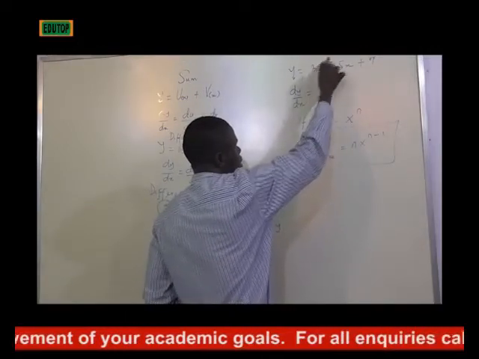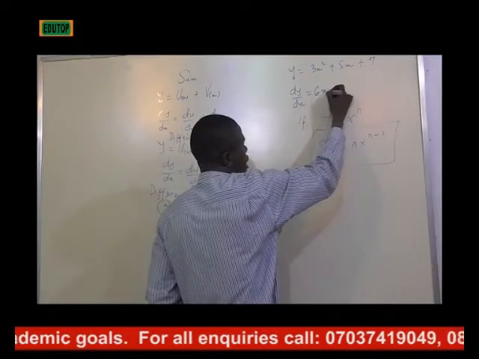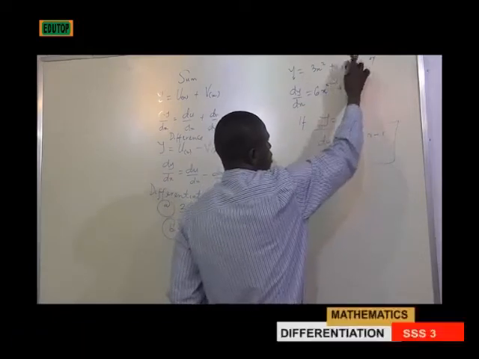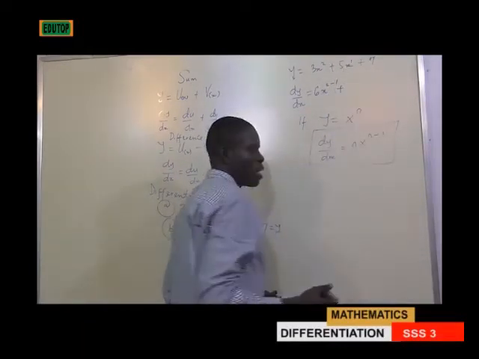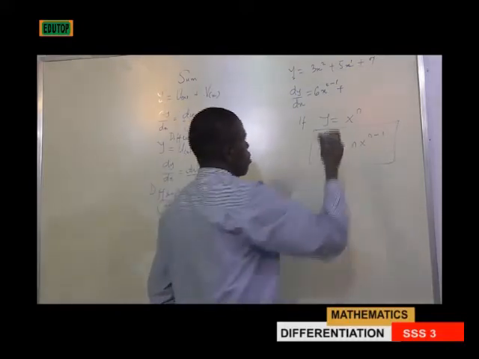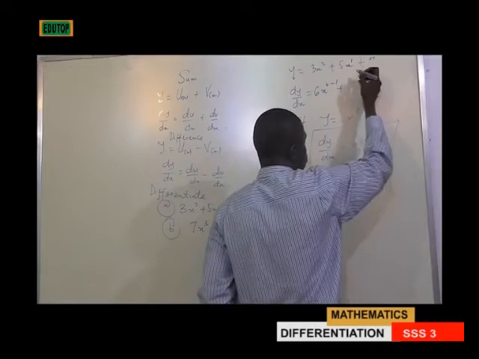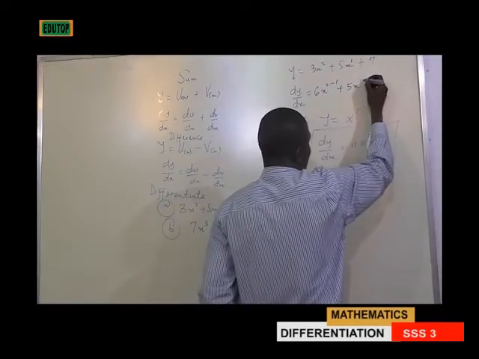2 times 3, then we subtract 1 from this. So 2 times 3 gives 6, so x squared minus 1. I have differentiated this, plus this. Remember that when you have x, it is x raised to power 1, but that 1 is invisible. So I have put that 1 so it can be visible to me. So you have 1 times 5, you have 5, x raised to power 1 minus 1.